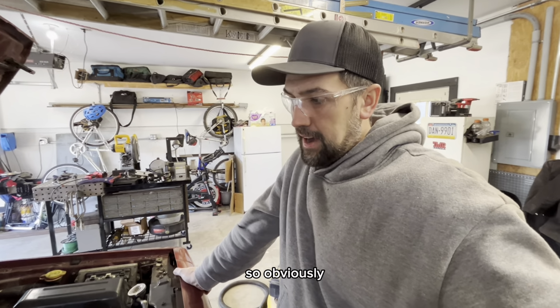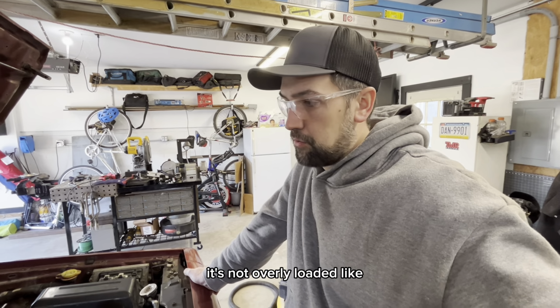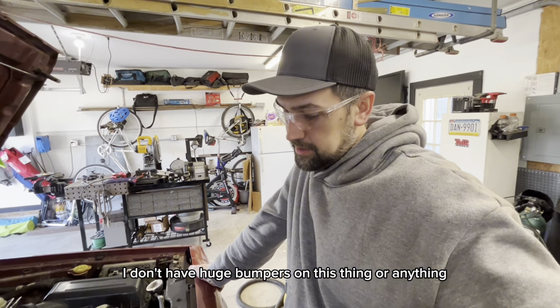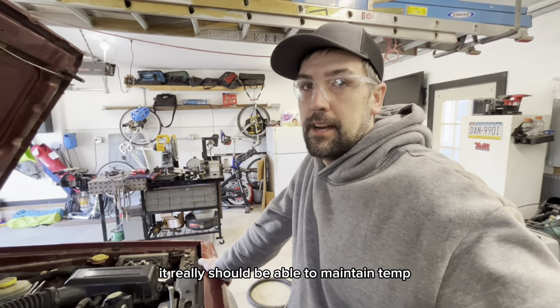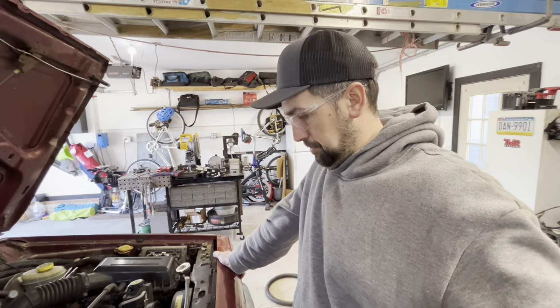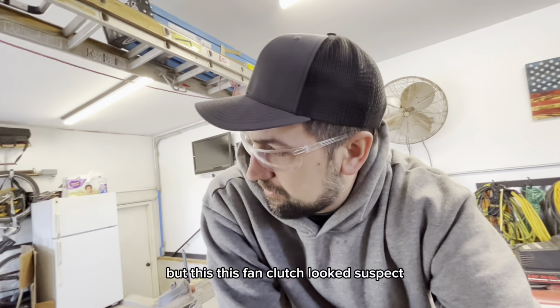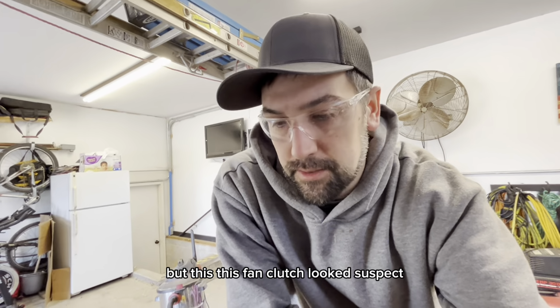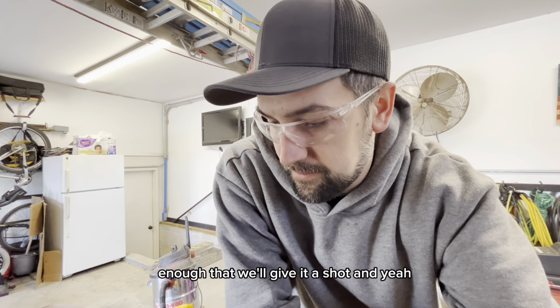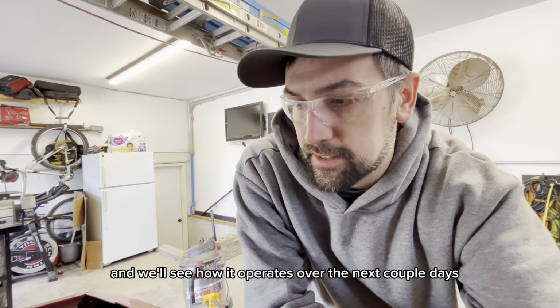Obviously, we're only on 31-inch tires. It's not overly loaded. I don't have huge bumpers on this thing or anything. It really should be able to maintain temp driving 30 miles an hour up a dirt road. So I do suspect something's going on, but this fan clutch looked suspect enough that we'll give it a shot. Let's get it back in here and we'll see how it operates over the next couple days.